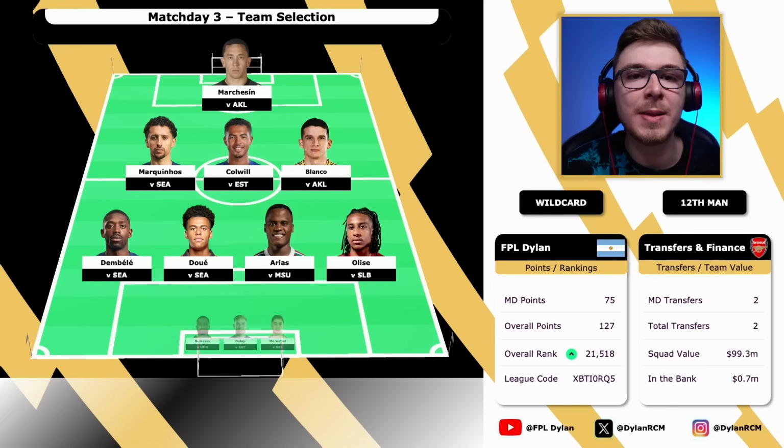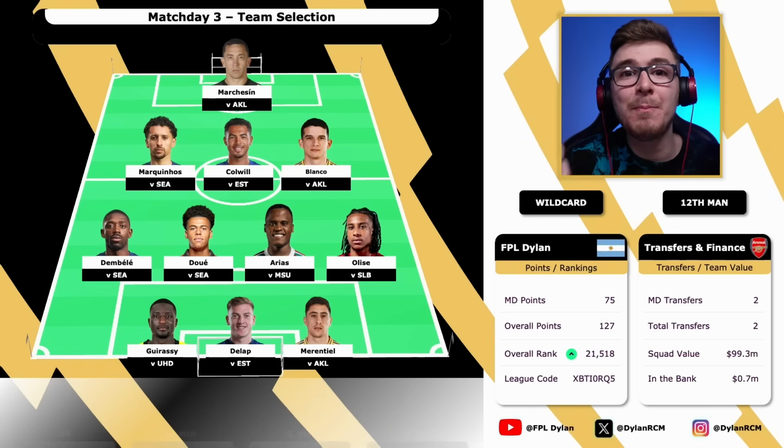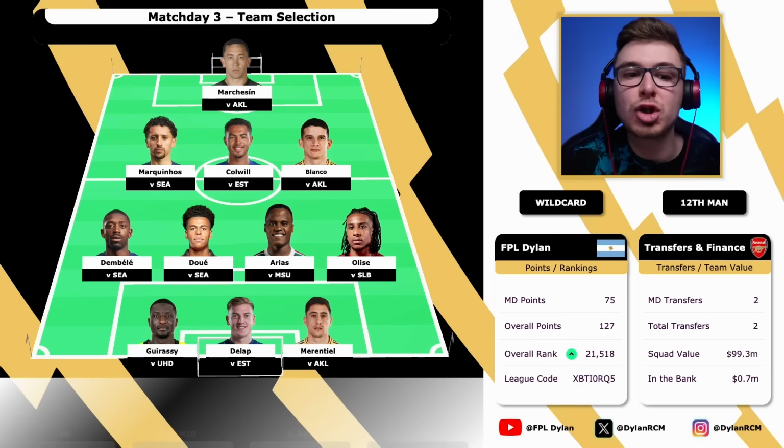And to complete this starting 11, I've got a differential forward line of Guirassy, Delap, and also Merentiel. So there is no Messi, Mbappe, who is currently hospitalized and hopefully he recovers very soon, Vinicius Jr., Harry Kane. He is probably the most likely to re-enter my squad as I started the campaign with him. But I do like Guirassy's consistency. He has been one of the most prolific strikers in 2025.